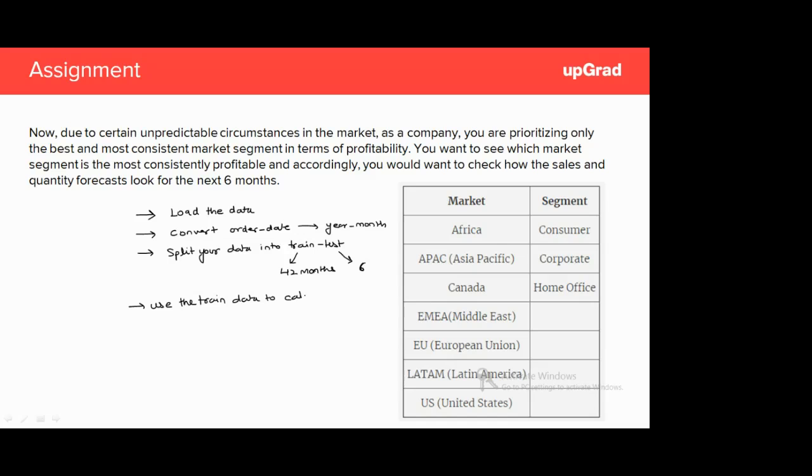to calculate the COV value for various market segments.